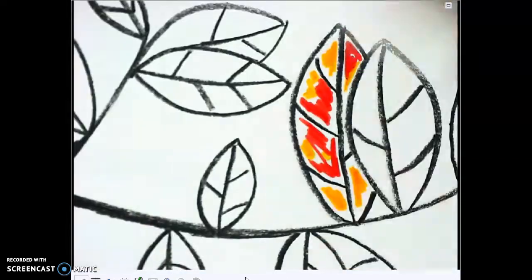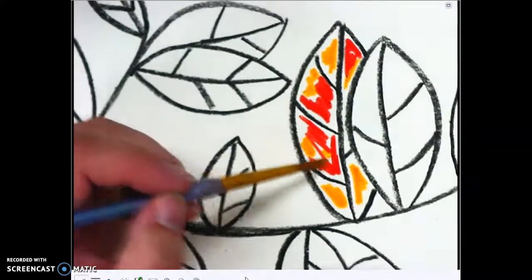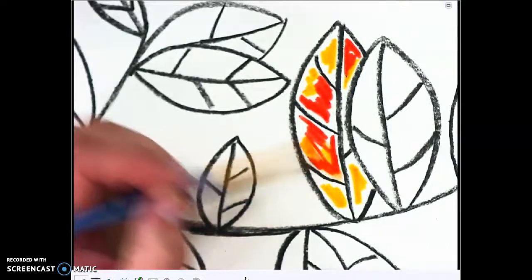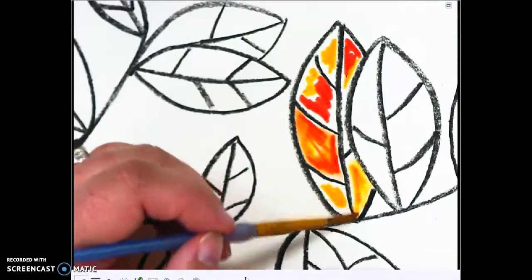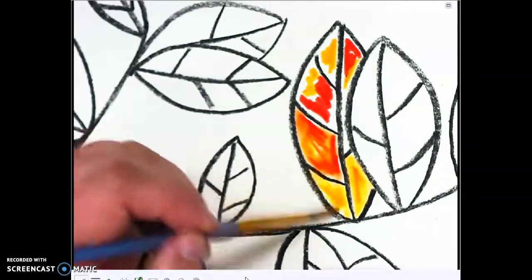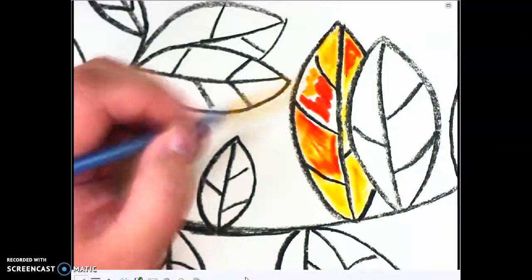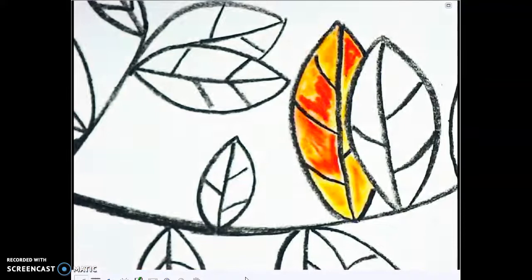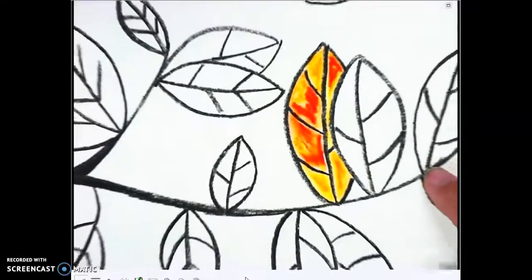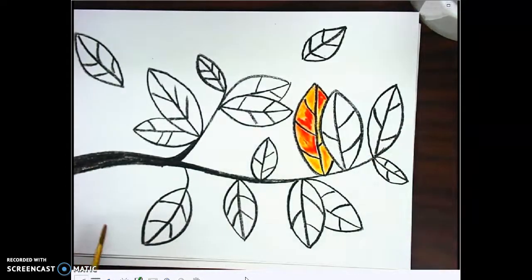The next thing I'm going to do is I'm going to take out a brush with clear water in it. Okay. And I'm going to go over my markers. And wouldn't you know, it starts to turn into like a paint. And the colors start to blend. And they look like watercolors. This is a really, really cool technique if you have a paintbrush and water.